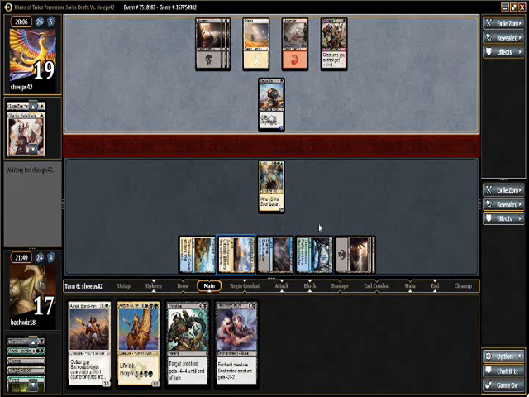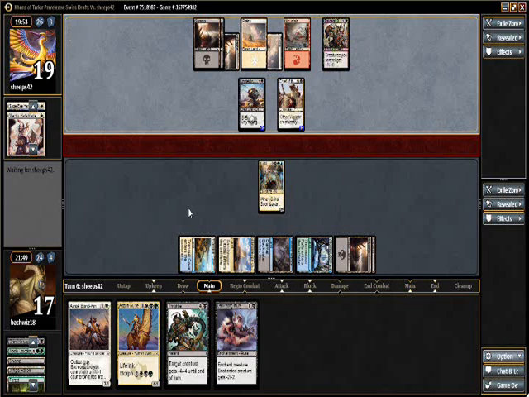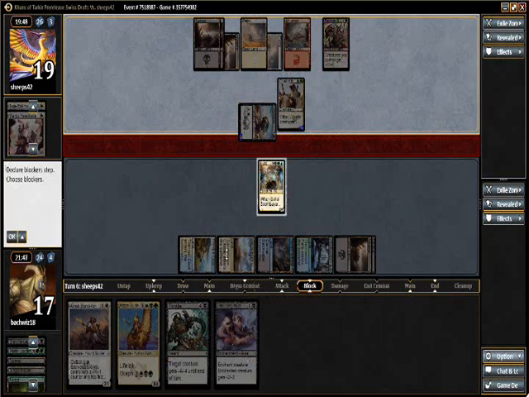If I draw a land and untap land next turn, I could go Morph plus Bondkin plus Debilitating Injury, which would be nice. Let's see what we got. Chief of the Edge, that is really annoying. But I have the Debilitating Injury, luckily.